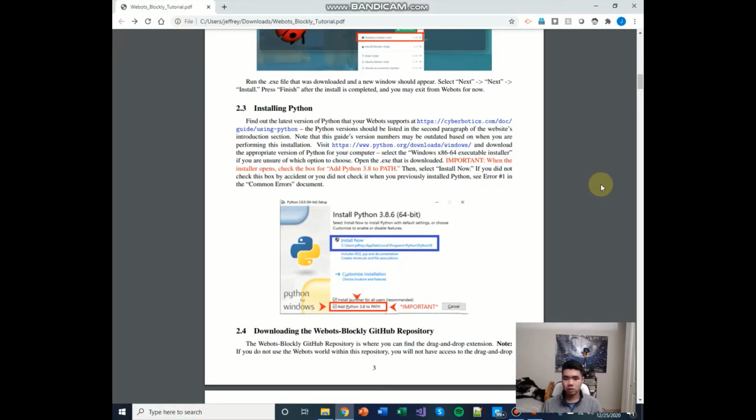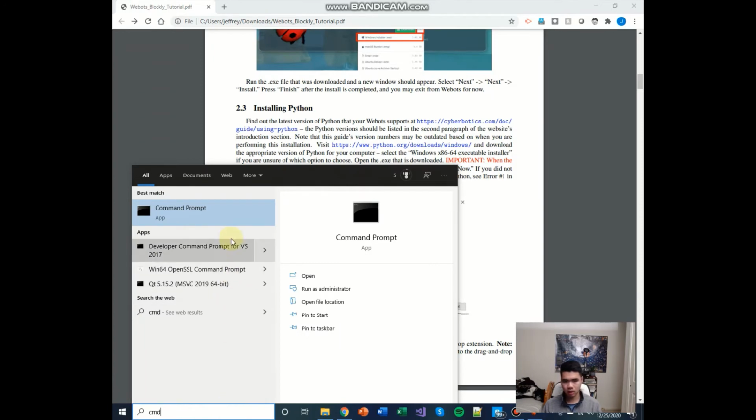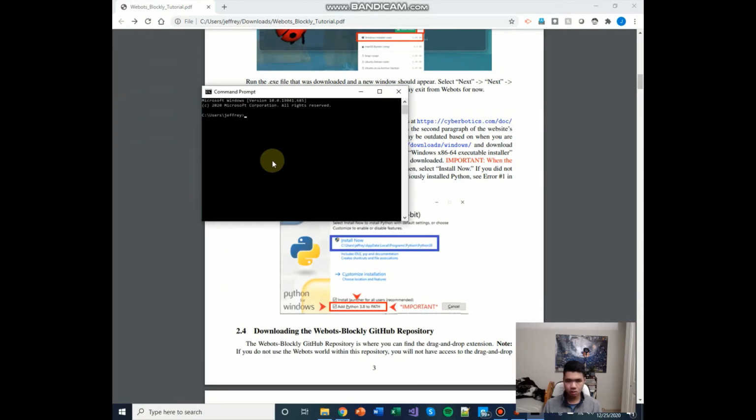Another reason that Webots may not be running Python successfully is it's running the wrong command to execute Python. To see if this is the case, go to the Windows search bar in the bottom left, type in cmd, and then click on Command Prompt. Normally, to run Python using Command Prompt, all you have to do is type python, hit Enter, and then you will receive a similar message followed by three greater than signs where you can start typing Python code. If, when you type in python, this message does not appear, that means you should keep watching this solution.